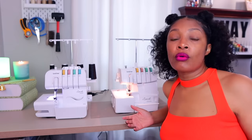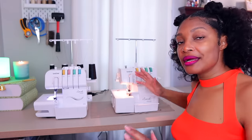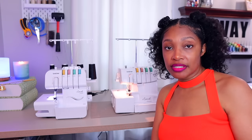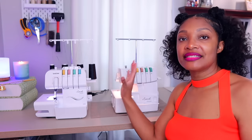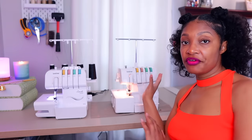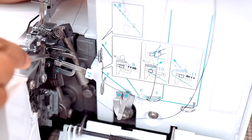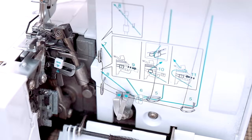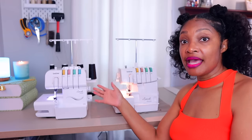I don't know if the extra tension points play a bigger role long term, but this version still sells and is more expensive. I will have a dedicated video to learn how to thread the DX. I do have a video on how to thread the 1034D — a lot of people feel it is the very best video on threading the D — and I want to make sure I help out all of you who got the DX as well.